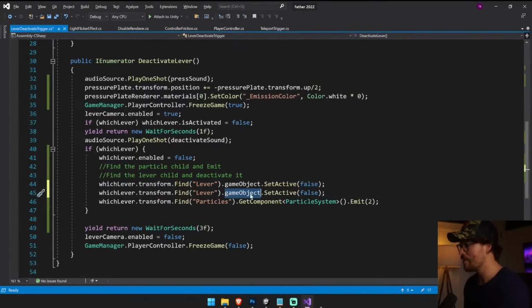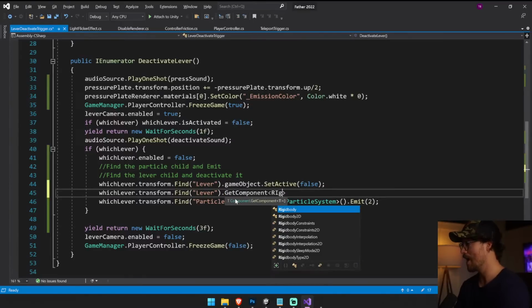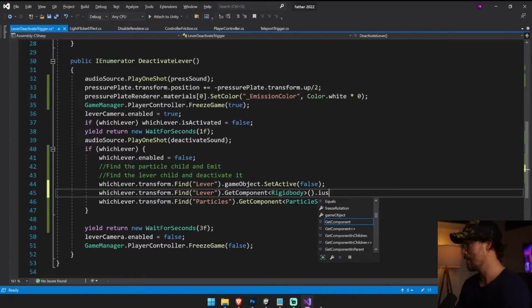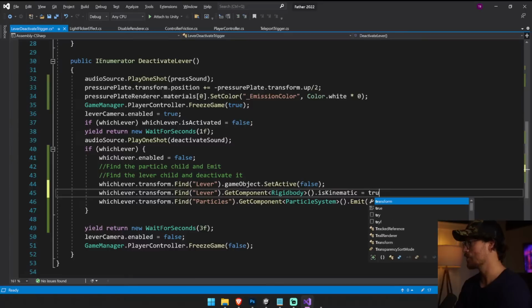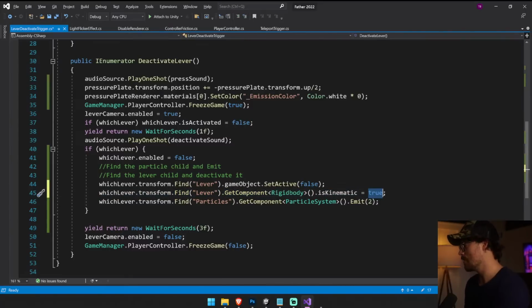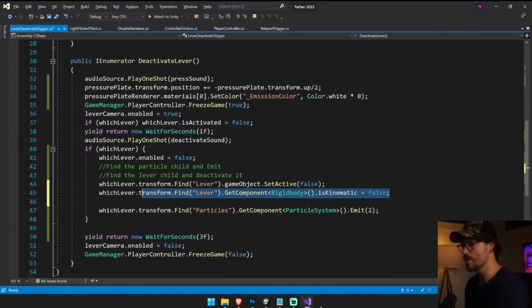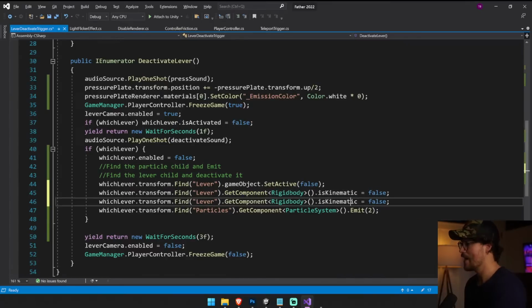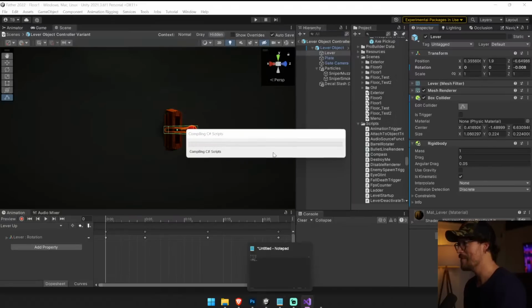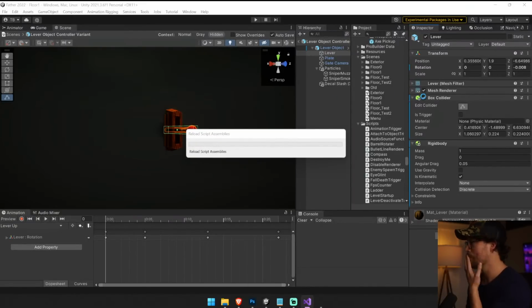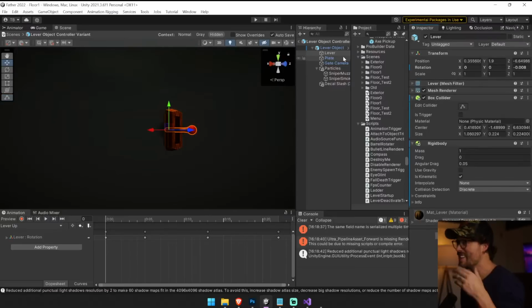Transform.find lever.get component rigid body is kinematic equals true, right? Or false. And that's actually all we need to do. We'll see what happens.